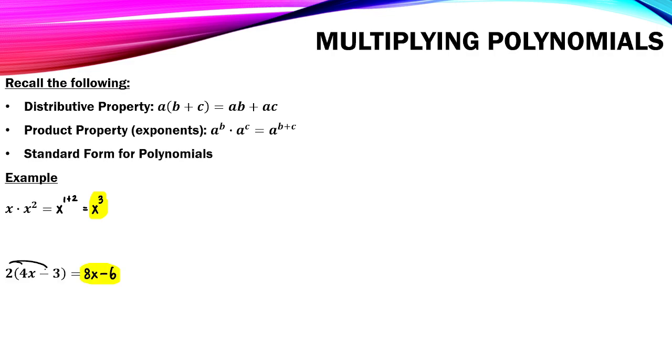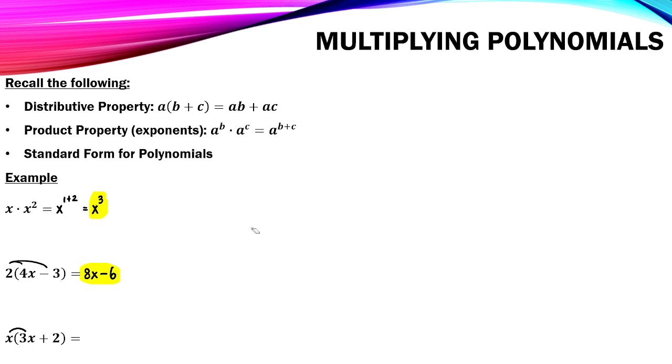Now, where it's going to be a little different is this last example here. Let's say we had x times 3x plus 2. This is when we're combining the last two examples that we just did, right? If I do x times 3x, keep in mind that the 3 is still there, but now I have x times x. Multiplying two x's together, which both have a power of 1, gives x to the power of 2, because you add those exponents together, just like the product property says.